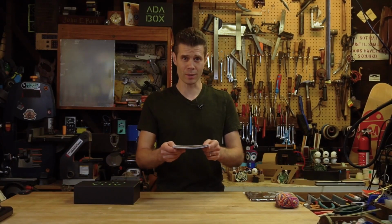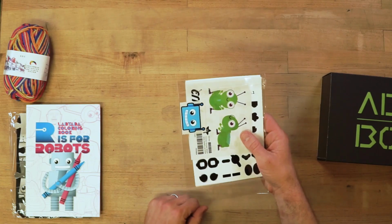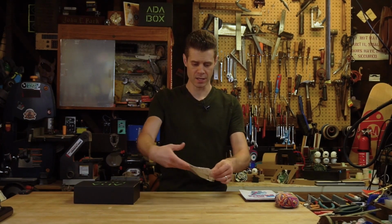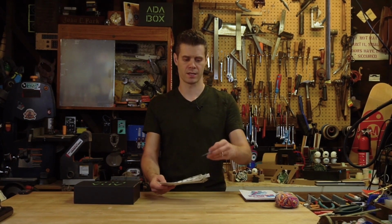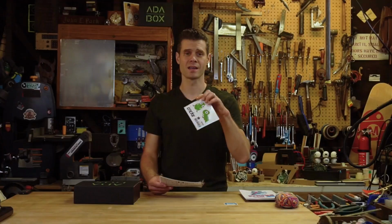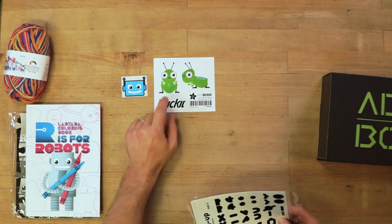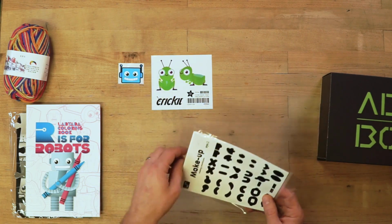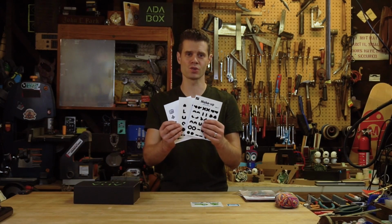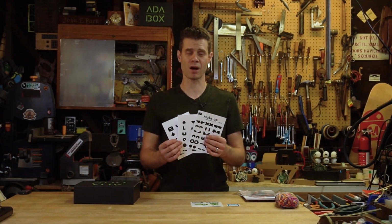Now, inside of our coloring book, we also have a little extra special set of stickers. There are a few different things in here, actually. We've got the adorable Adabot sticker. How can you not love Adabot? We have a set of 3 stickers on this sheet for Cricket, including the cool Cricket logo and these adorable crickets here. And we also have these makeup emoticon sheets that you can use to create different characters on materials like cardboard and cups and ping pong balls and things.